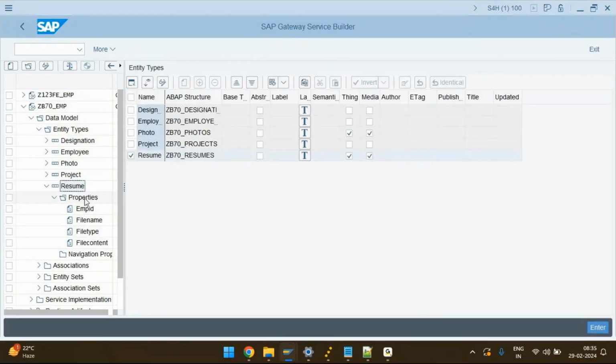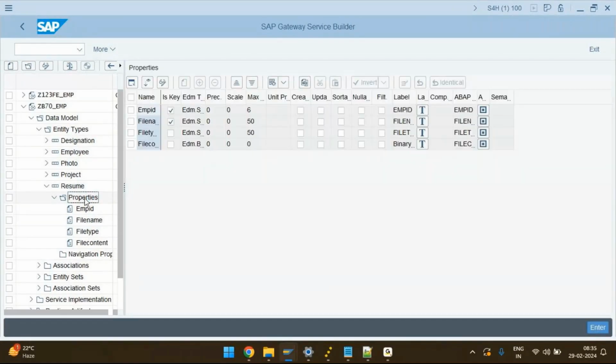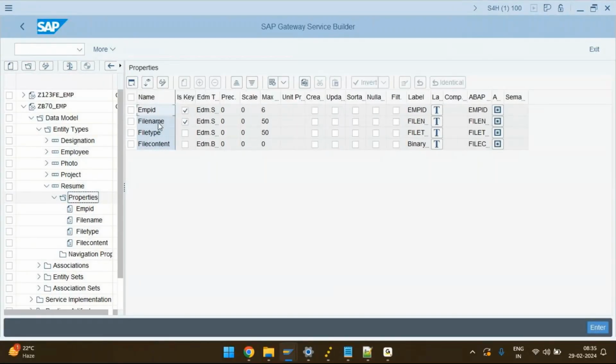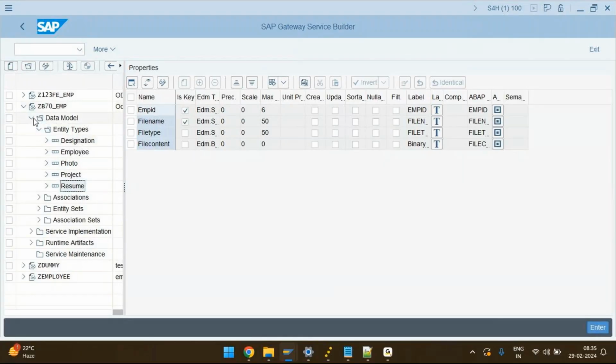Oh, it is not showing the properties. All right. So employee ID, file name, file type, file content. See all the four fields and the primary key combination. So the entity is also created automatically.